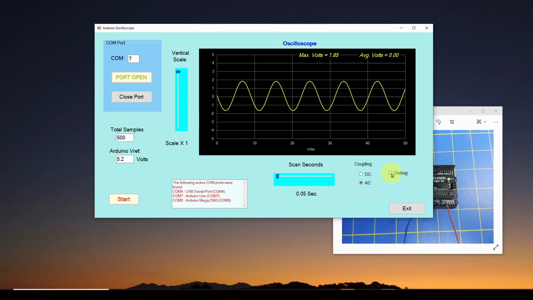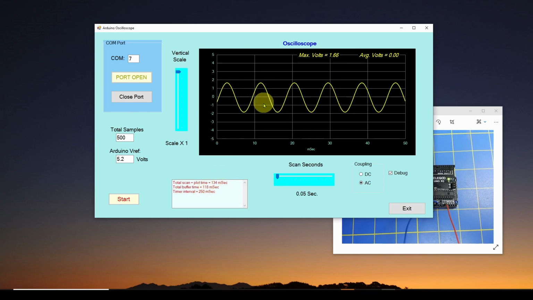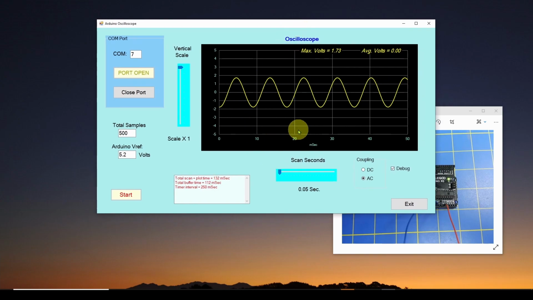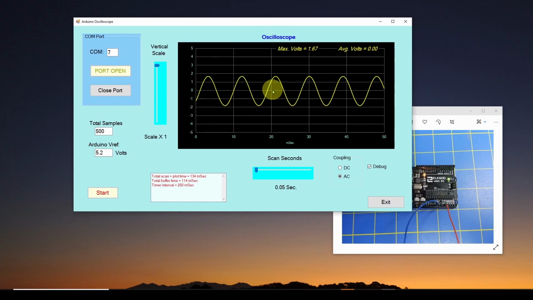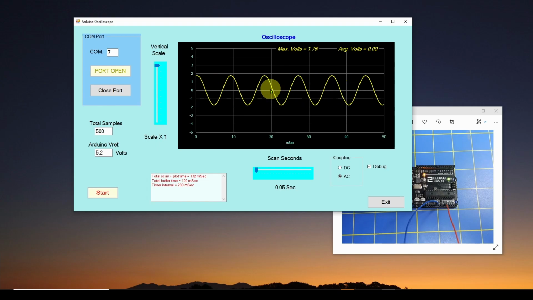I can also click this debug where it starts to tell me what the total elapsed times are, and we'll talk about that later. But this is basically the functionality we're going to implement in our C# application. Again, like I say, the programming language you use is almost irrelevant, because what's really important here is the concepts, the design concepts, how you do it. The actual implementation is pretty easy no matter what programming language.